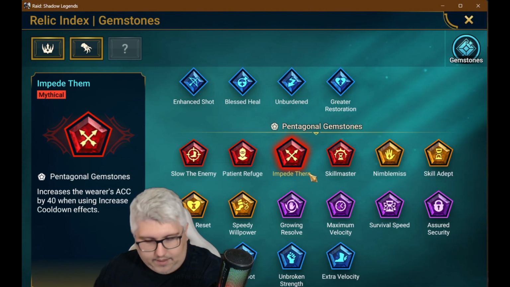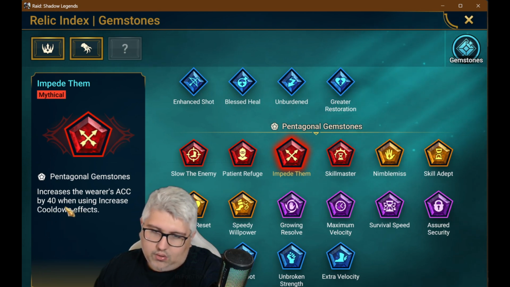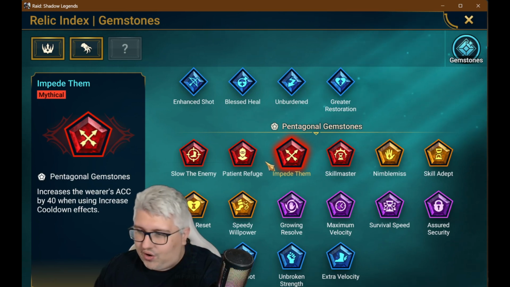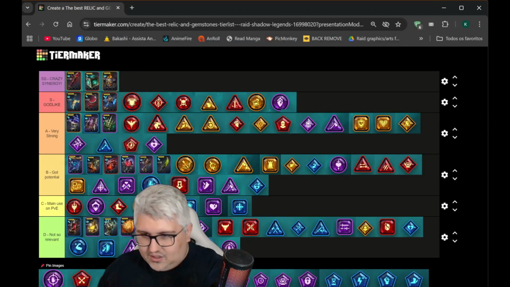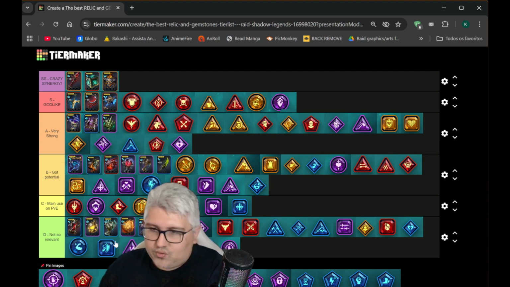Impede Them: increase the wearer's accuracy by 40 when using increased cooldown effects. Oh, Warlord, Yumeko, Krixia, and all these other champions that do that will love these. So this is really strong around here, because the relevance of these champions that do these actions is really strong.